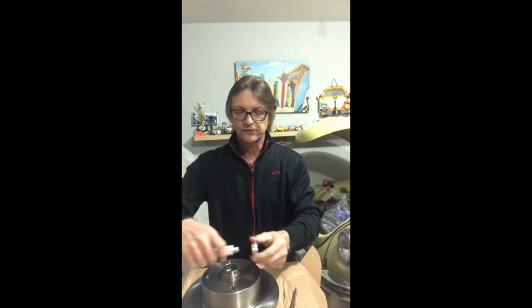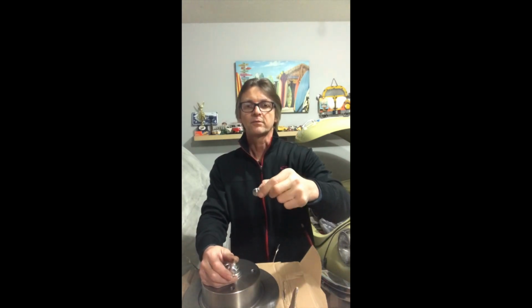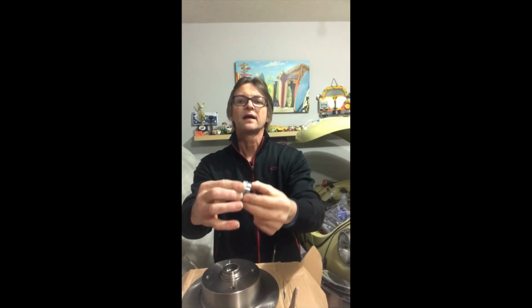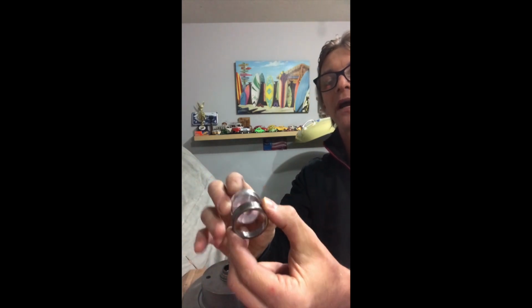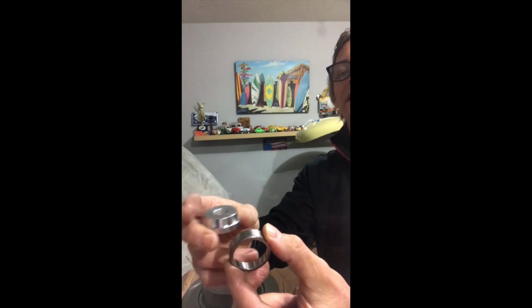So to install that race, you want to make sure that you grab your bearing. Make sure the race is in the right position. Remember that bearings are made with a concave shape. So from your driver set, you want to grab one of these little driver discs and find out how it fits into your race. If I take this one here, you can see that it almost begins to fit, but it does not move in freely, and that will be a problem. If I use this one in this manner, I risk damaging that surface inside the race. But if I flip it the other way around, it's a perfect match to the outside diameter of the race.